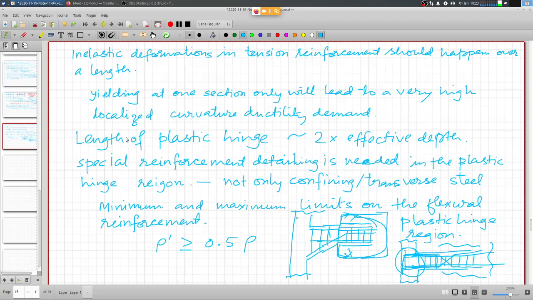And then in beams also, we try to locate the plastic hinges away from the beam column face to avoid yielding penetrating into the beam column junction, which may lead to bond deterioration and may compromise the strength of the beam column joint, the shear strength. Because if the bond deteriorates, then the shear strength of the concrete in the beam column junction will get adversely affected, and that will compromise the stability of the complete frame.